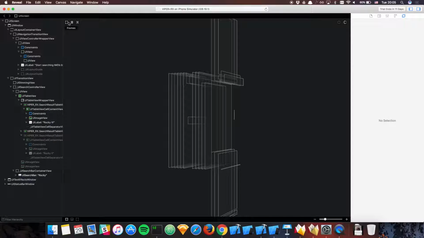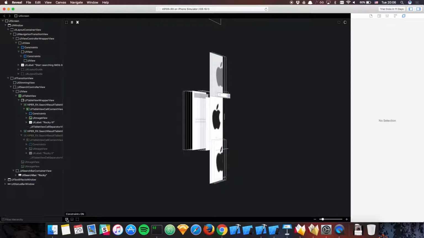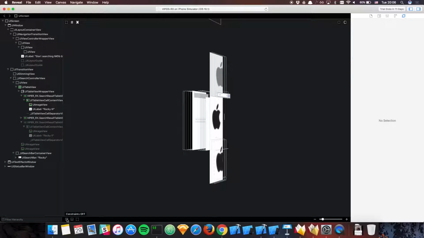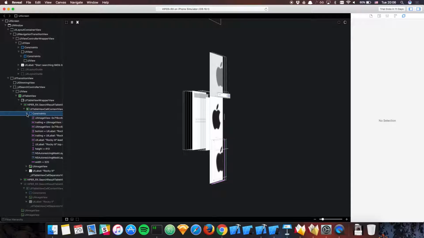Over here, well, let's turn it a bit. So now, when I close this cell, you can see that actually all the views get compressed, and that can really help you sometimes when you don't want a lot of views being rendered on the screen, when you want just something smaller. This one here is really similar to the Xcode frames or wireframes in Xcode, content, and most useful, frames and content.